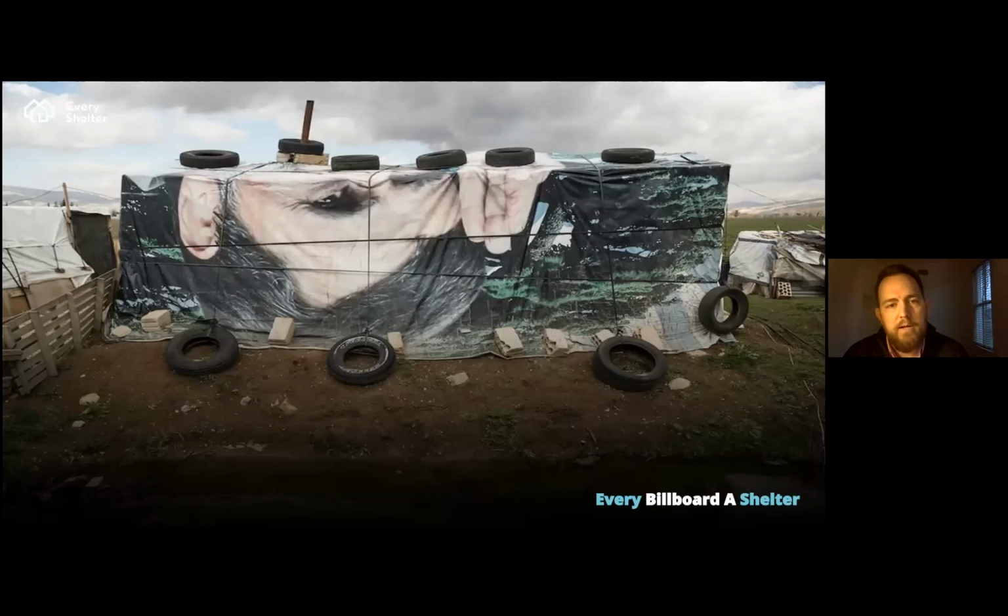This is fundamental to our approach to human-centered design. These families are the world's experts as it relates to tarps, right? Why? They rely on them every day. You don't know more about tarps than these families do. You may know more about the technical specifications, but you don't know as well as they do about how it fails, what does well, and what doesn't do well. That's really central to our philosophy in general. The system as it is now has no way to prioritize what a family thinks, experiences, et cetera. And so they miss a lot of potential innovations.